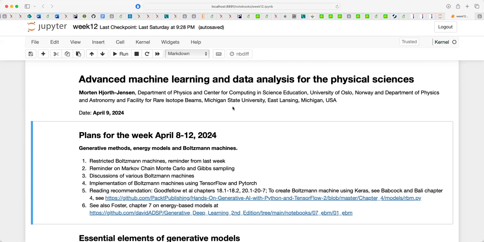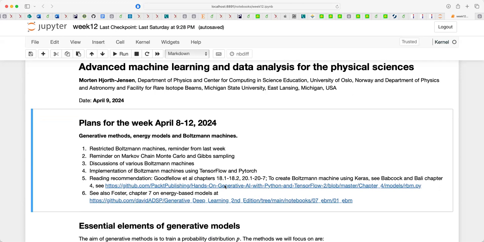If you look at the list of topics which we have, you will see that there is a link to programs in the textbook by Babok and Ball. They discuss how to implement a standard Boltzmann machine. And if you go into the textbook by Foster, there's a link to the GitHub address of that textbook. So you have access to both textbooks. Essentially the Jupyter notebooks are extracts of every chapter. And there is a discussion on energy-based models, which then use Langevin sampling. We will start looking at Langevin sampling towards the end of the lecture.